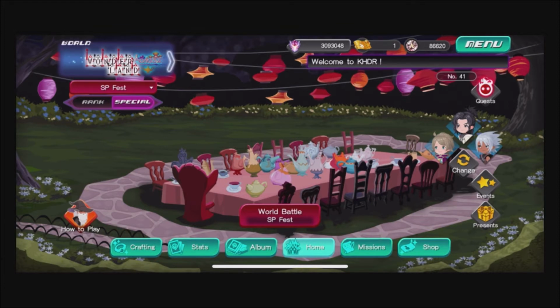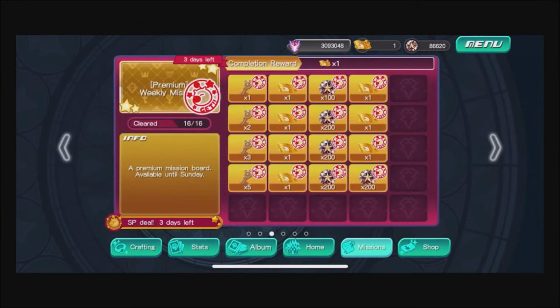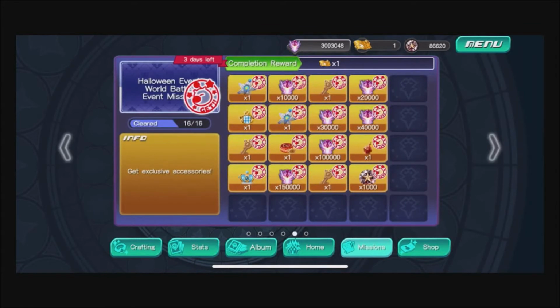Now, as you probably see here, you see that SP Fest. That's actually the way to get the Halloween stuff. Let's see if I can find it here. Yeah, right here. So you still have 3 days. It's definitely going to be less by the time you guys see this, because if this comes out the day that I want it to, which should be Saturday, you'll have until Sunday then. So you have that Saturday, and then you have Sunday to do it. So there you go.